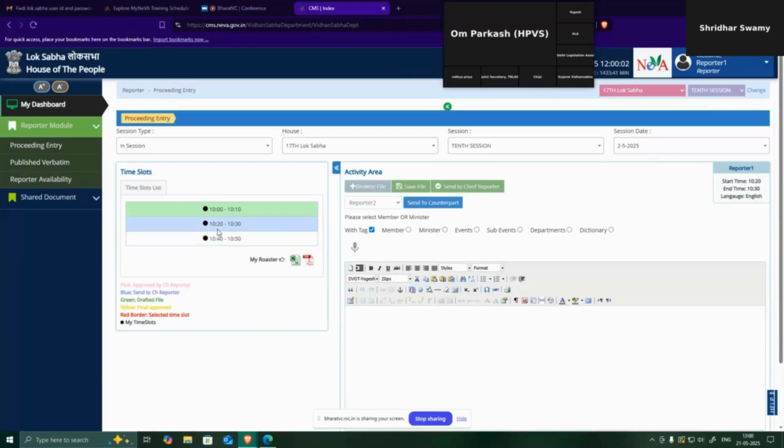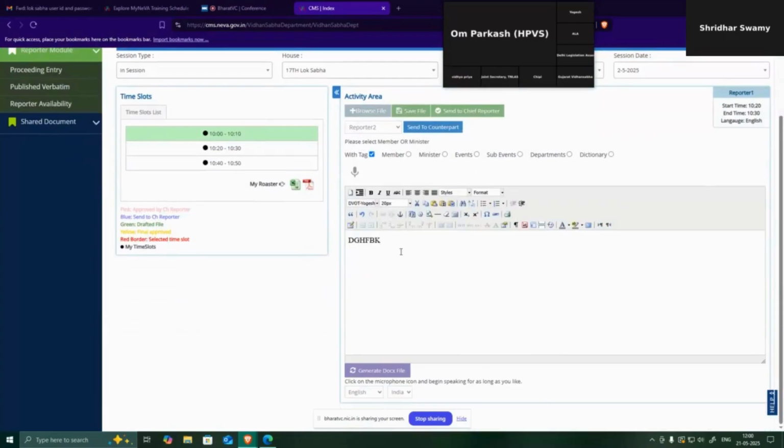So for testing purposes, we have to enter the second time slot. For the second time slot, you first have to select the event in the same way.